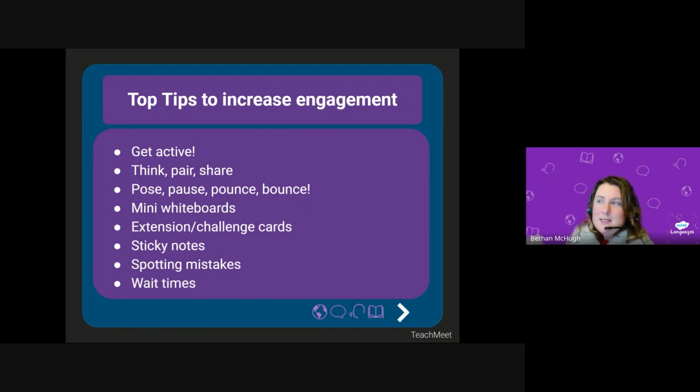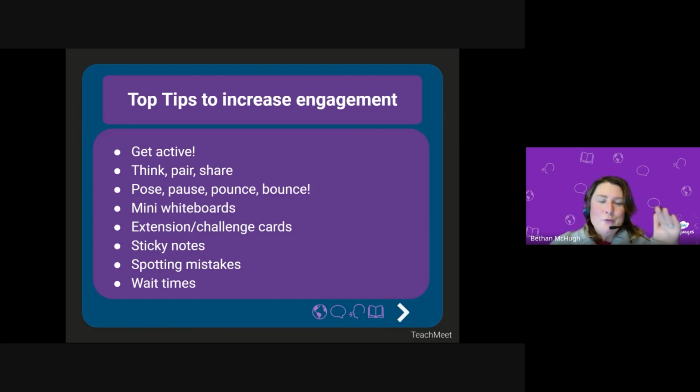Well, he said this. What do you think to that? Do you add to that? What can you bring to it? And you sort of bounce it around, which are really successful strategies in the secondary classroom. Mini whiteboards are always brilliant because children are never as afraid to commit on a whiteboard as they can be to paper and pen, because you can just erase it instantly if you've made a mistake.